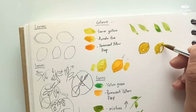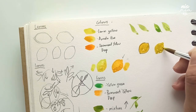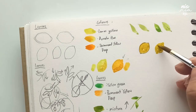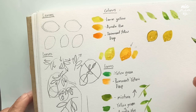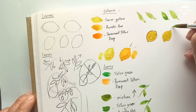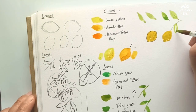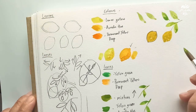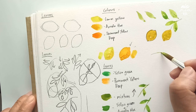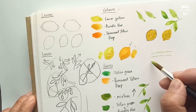Just play around and practice with a scrap piece of paper until you're comfortable. You can also use a smaller brush like a fine detail brush for the branches or the stem, but I'm just going to stick with this one for the painting. You can also practice brush control by painting thin lines over and over again in different directions before you paint your final painting.